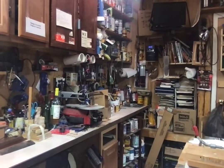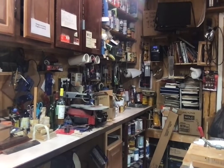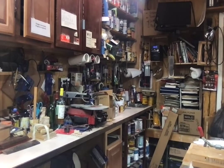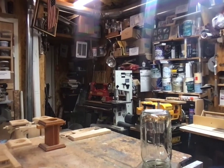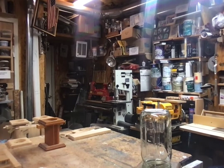And further on down, it's my paint corner. I have a sink down there, and a lot of items to do with painting and staining. There are certain ways to paint and certain ways to stain, and we'll go over some of those. Okay? A little bit further around, over in the distance, you can see a lathe. We probably will have an introduction to using a lathe, and I will make that dependent on the skill level of the students that I have.